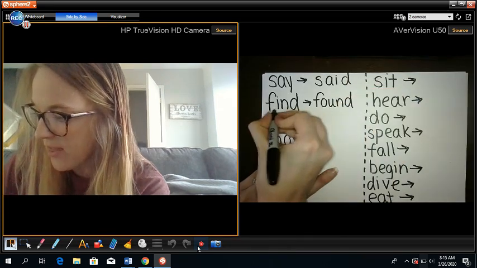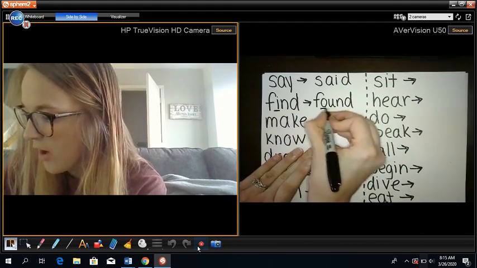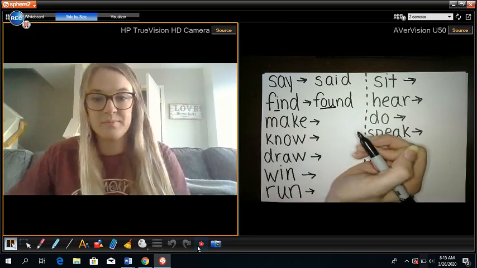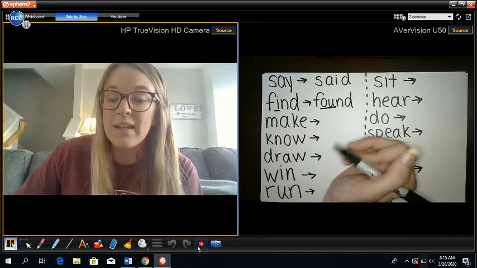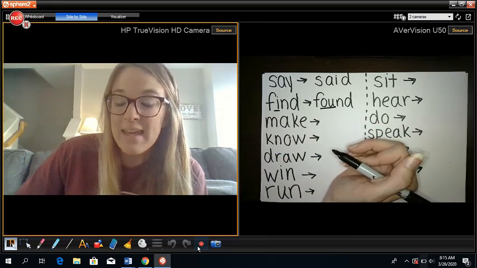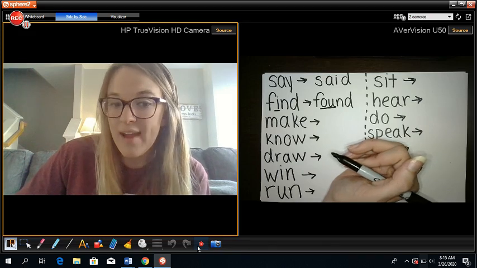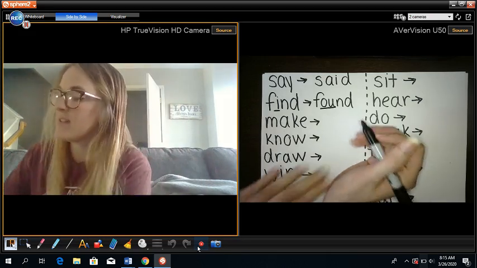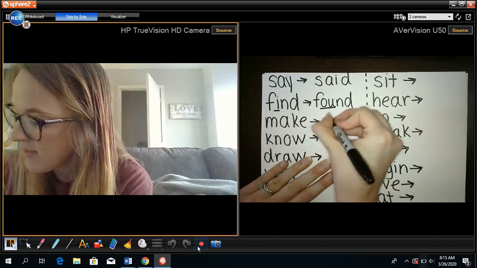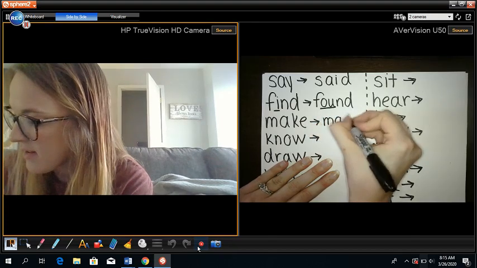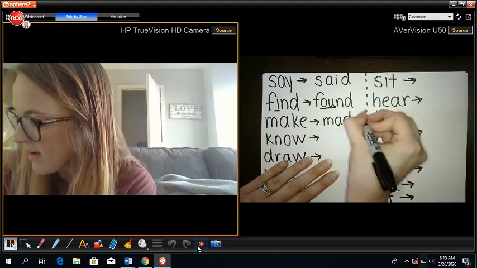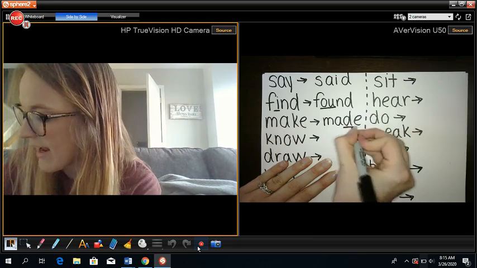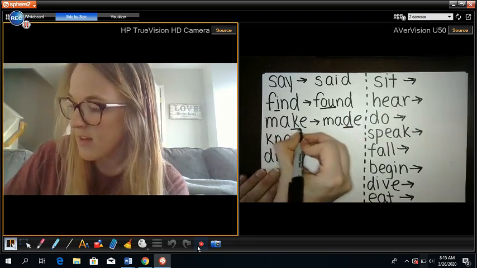I changed out the I and put OU. My next word is make, and if I change that to past tense, I changed one letter, and now it becomes made.